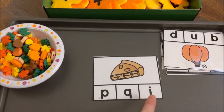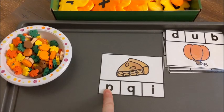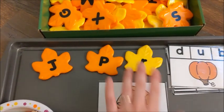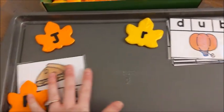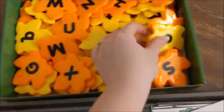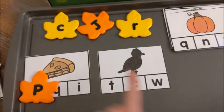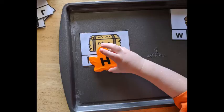For example, I would say 'pie' — find the P for pie. He still needs help; I have to tell him the letter, but once I say 'find the P for pie,' he would find the P and point to it. Then I would give him a couple of letter leaf choices. He would find the P leaf and match it to the P on the card — just like that. This one is P for pumpkin; here's C for crow. I gave him about three choices, then 'crow, crow — C for crow, can you find C?' He would point to it, find the C leaf, and match it up. It was super cute; he did a great job.